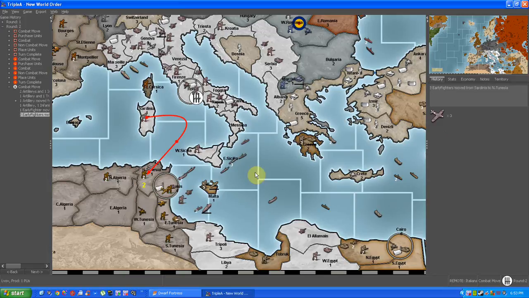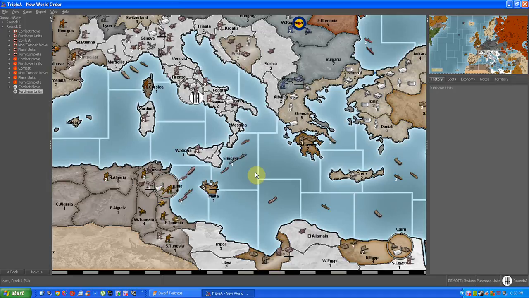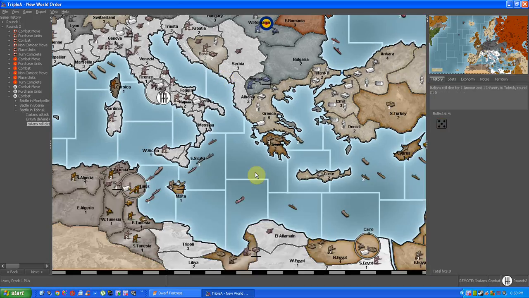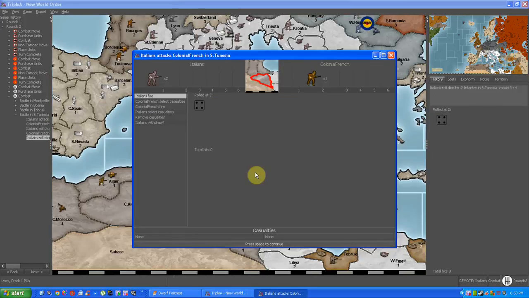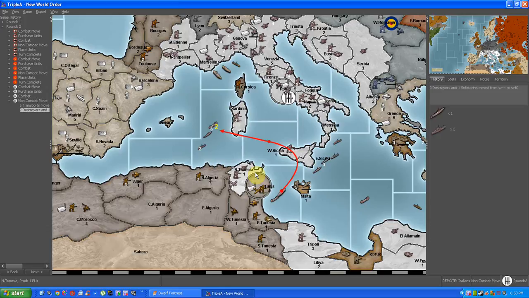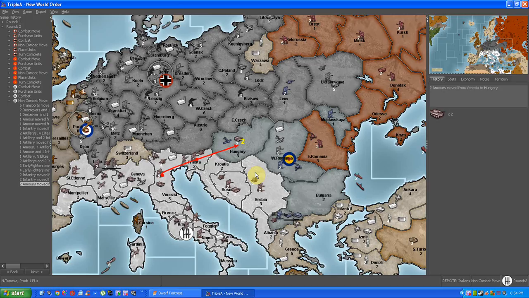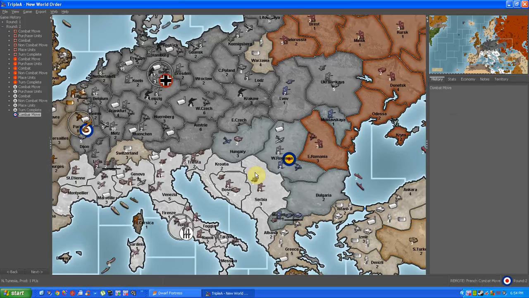Looks like Italians took an English territory. They're going to hit me in northern Tunisia. Going to hit me down in southern Tunisia. Looks like we actually held off the attack from Libya or Tripoli down there with the Italians, interesting enough. That's actually really nice. So, Italy's kind of strong, I guess, in the beginning. They can more or less dominate all the stuff down there, if they choose to and do it right.